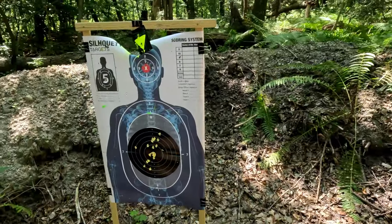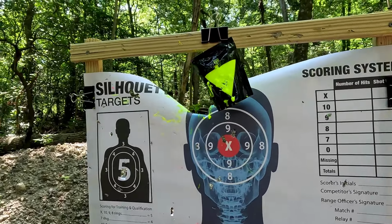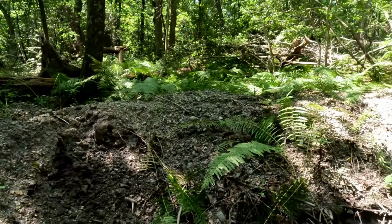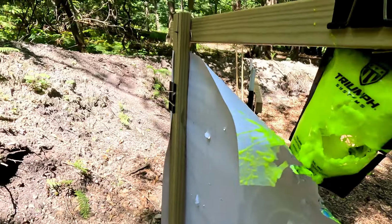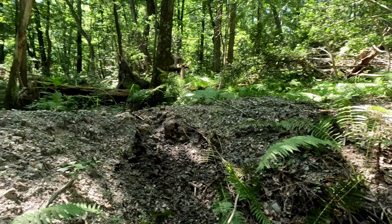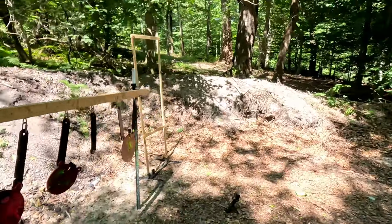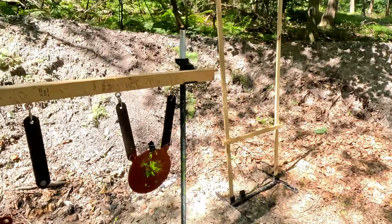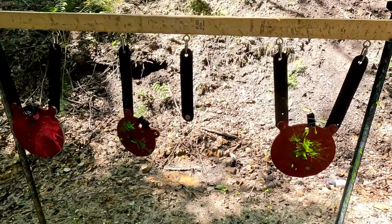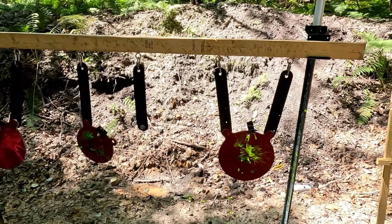Yeah, I was a little worried. I was doing some testing on this one. I shot it a few times and it didn't really splatter, just kind of oozed. Well, I bet from behind you could see it shooting out. I see some yellow splattered all over the dirt wall there. That's kind of cool. Pretty gross. I don't really want to clean that up. Might let the rain do it.